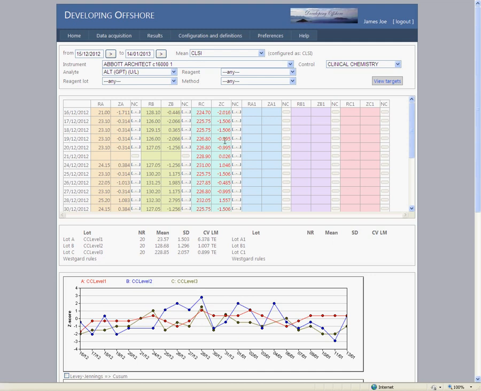Now you'll see three further columns. Some values will be written in these columns if you actually defined twice the same Analyte in the configuration with different lots. This means that you will be able to compare the results of two sets of lots over the same period. Now you see there is a NC column on the right of each zeta score.